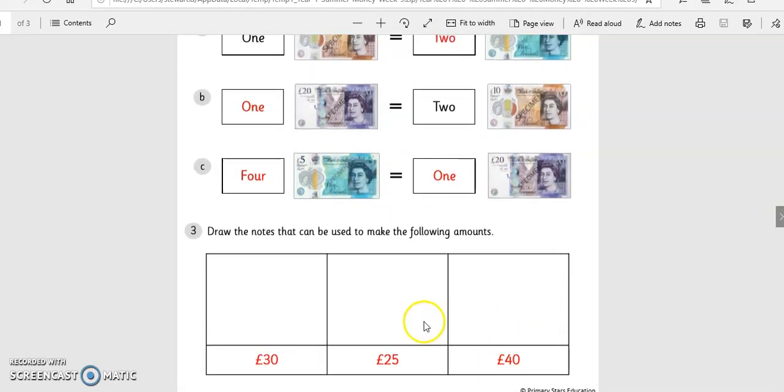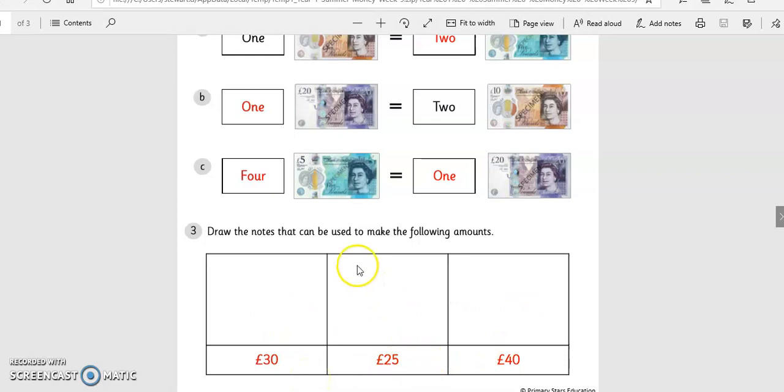And then again, everyone's going to have something slightly different for here with your pictures. So you could have had a 20 and a 10. You might have had 3 10s. You could have even had some 5s. You could have had 6 5s. So try counting up in your numbers just to check you're correct for these.